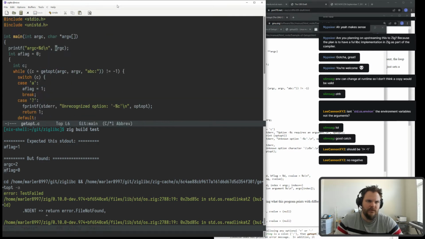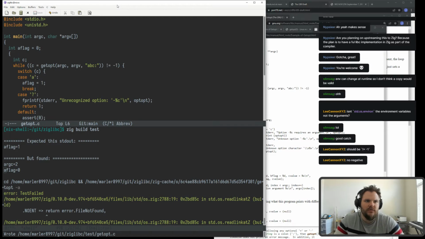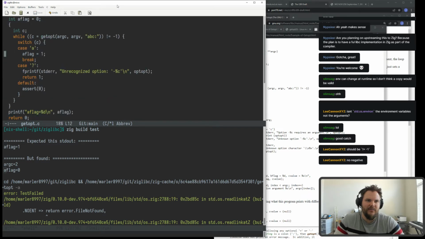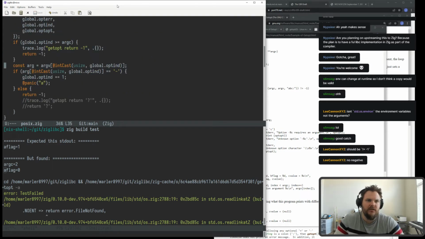Args equals 2, yeah, that should be good. Okay, so we're getting the argument. Yeah, and it's failing, I think, because I haven't implemented it, that's why. Am I passing a dash A? Yeah, I am passing dash A. Okay, so let's take a look at Getopt then.